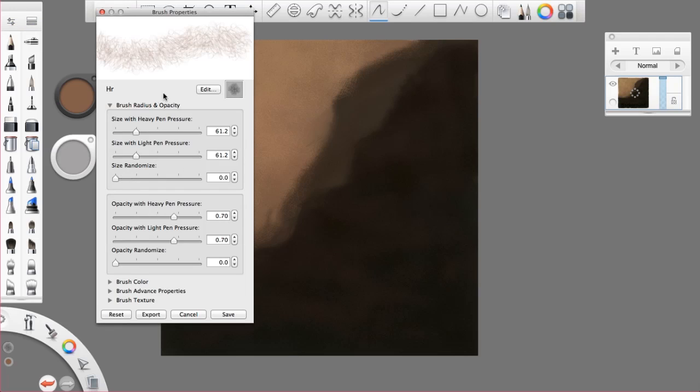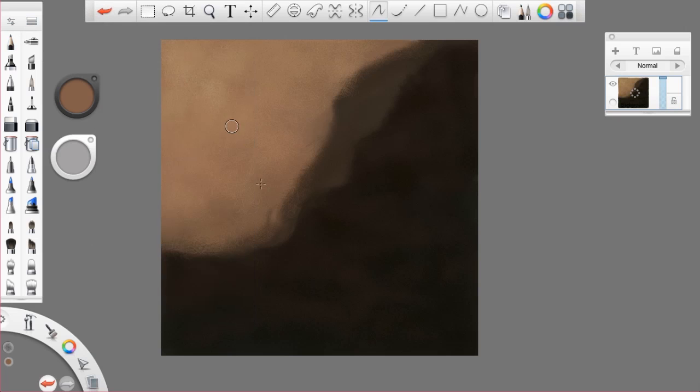This one I'm going to bring down. I might bring down the opacity. Just to kind of add in some of those crunchy highlights. Crunchy? That's a tactical term right there. That's what that is. You can totally quote me on that one. Anton says to make things crunchy. It's like cereal. Texture.